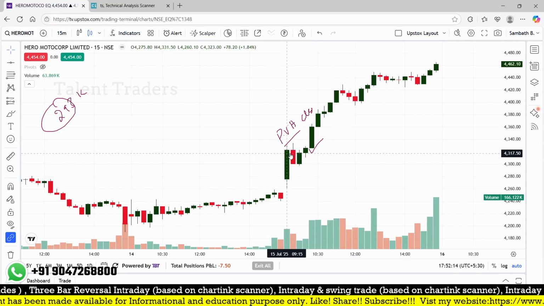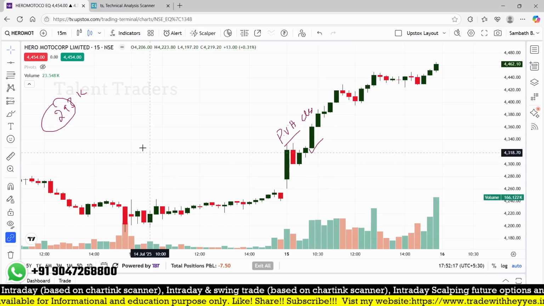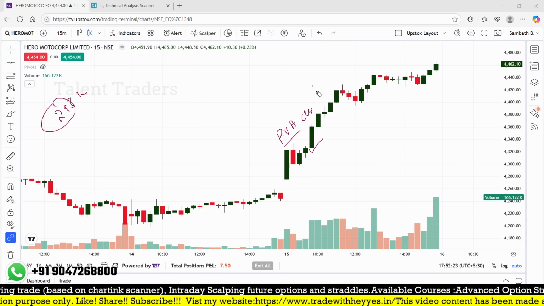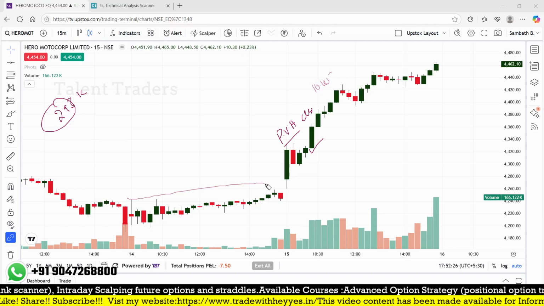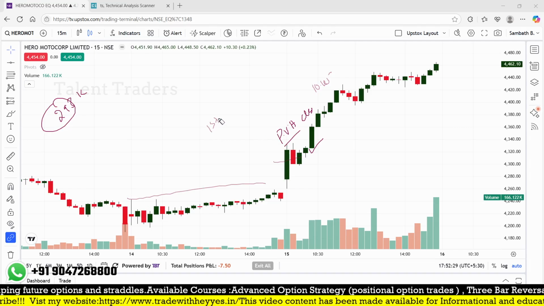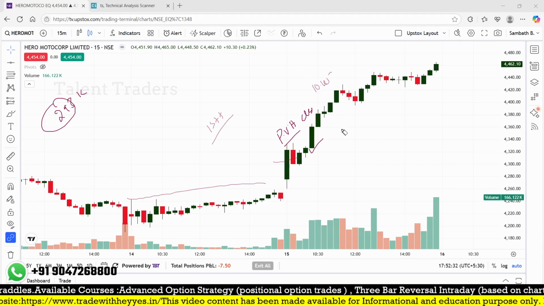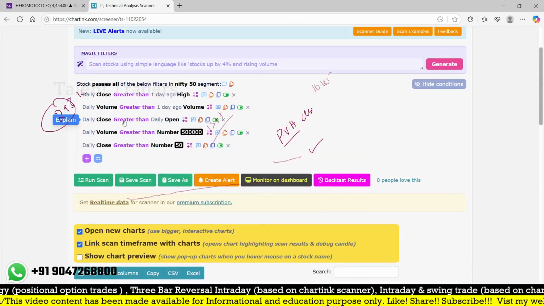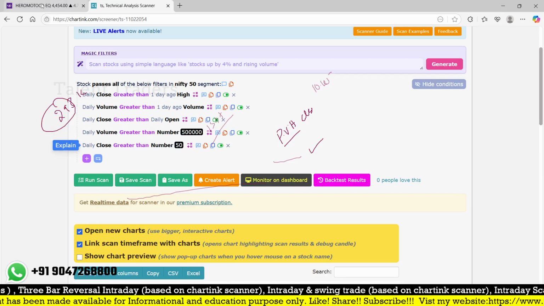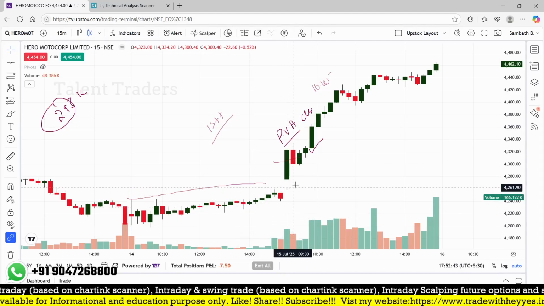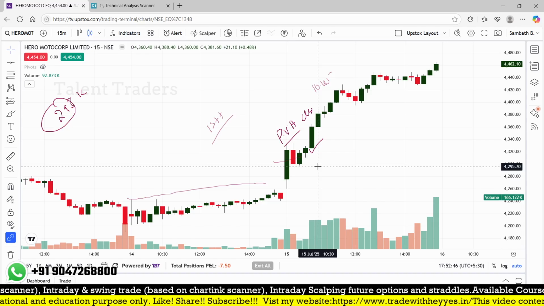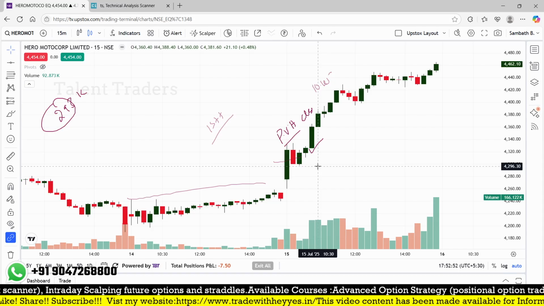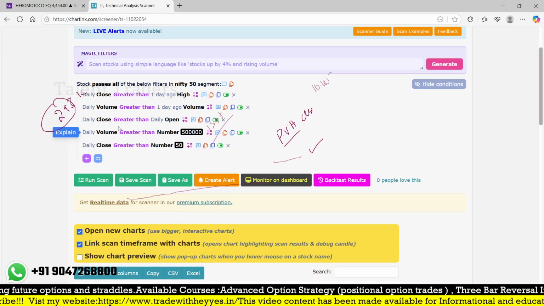But the stock will be showing at the beginning, or it shows at the end of the day. In real time, the volume filter is happening at this point, 10:45. Okay. But the previous day high above close is satisfied in the first candle. So the second condition will be around the 10:45 candle, and the remaining conditions you have to check here: the daily close greater than the daily open. If the stock is red, if it is trading below the open price, it would not be available. But at the end of the day, if it reaches that top level, that stock would be available on the scanner. So that is one more condition you have to identify.